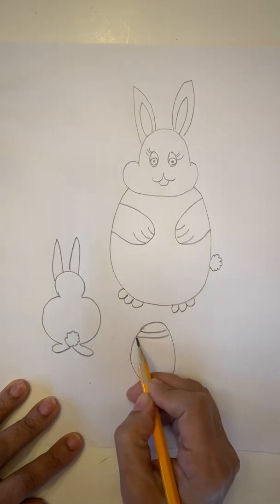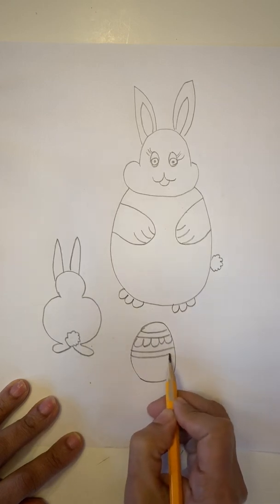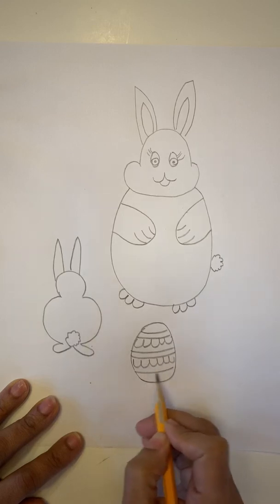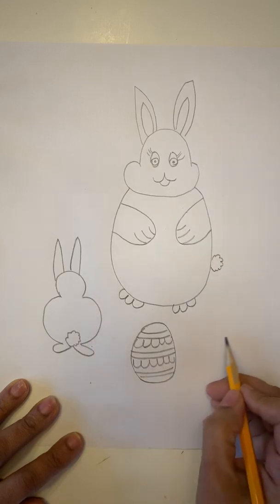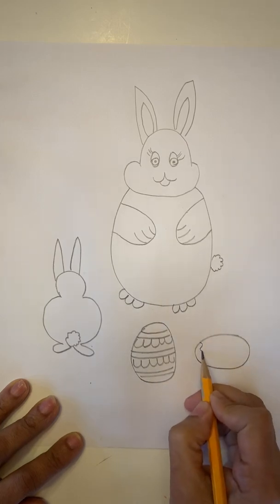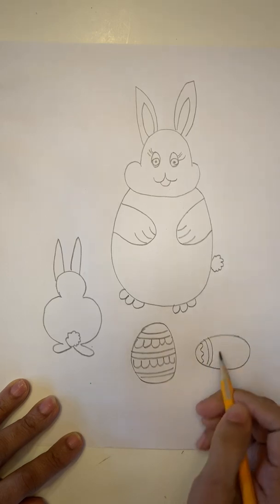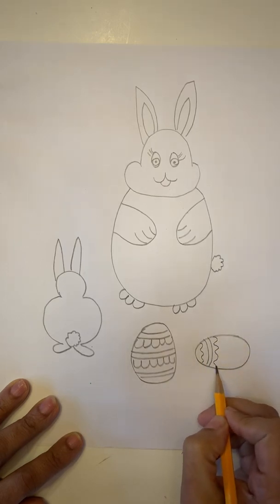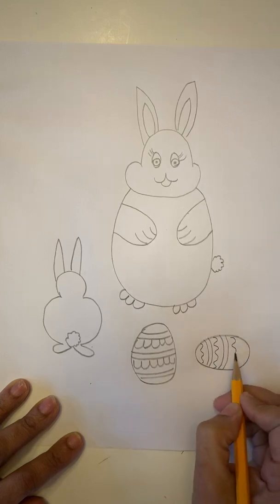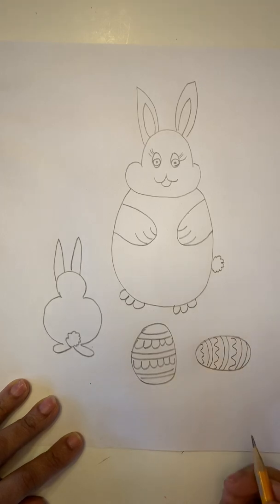Put some designs, curves, and just curve lines, and a line. You can also make like this side. You can make curvy lines and straight lines, then curvy lines and straight lines, and one more curved lines like a snake, right? So there's 2 eggs.